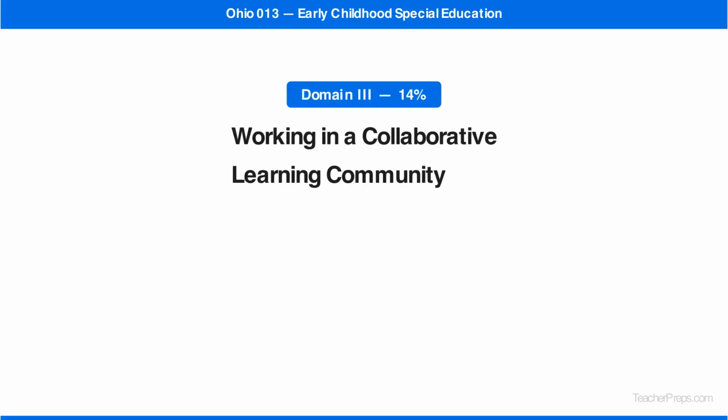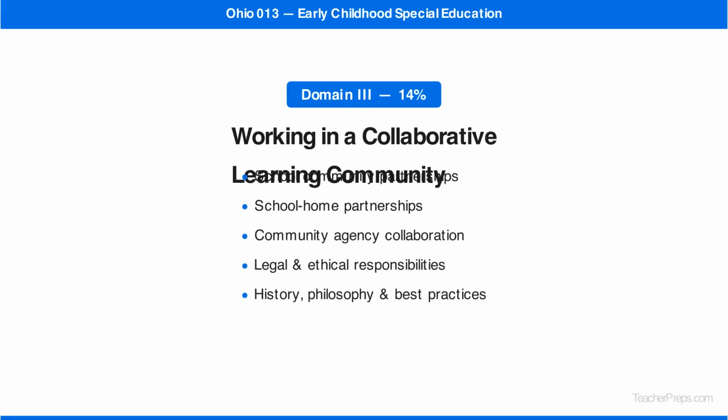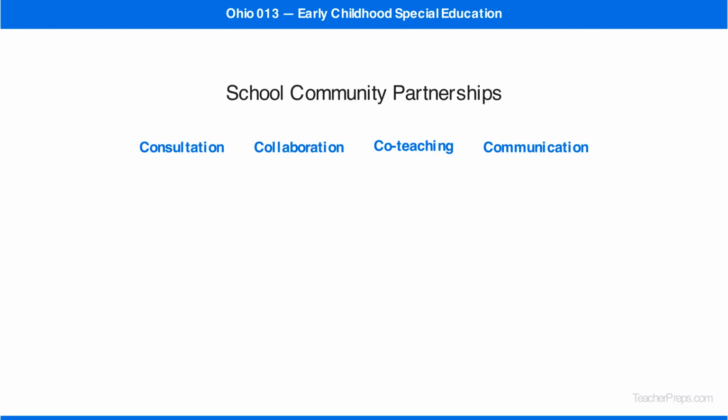Now let's move to Domain 3, working in a collaborative learning community. This domain is 14% of your exam and covers partnerships with school staff, families, and community agencies, plus legal and ethical responsibilities. Even though it's the smallest domain, these questions are very testable because they involve specific laws and procedures. School community partnerships require consultation, collaboration, co-teaching, and strong communication skills. The effective early childhood special educator works alongside general education teachers, speech therapists, occupational therapists, and paraprofessionals.